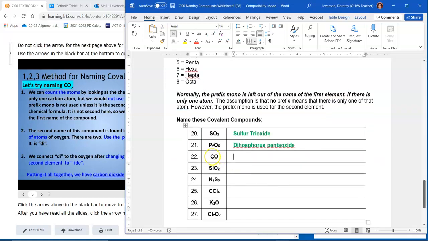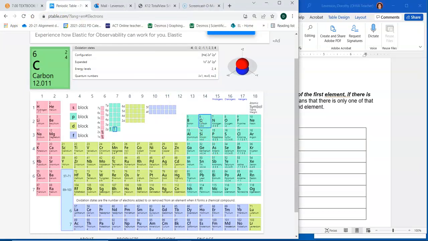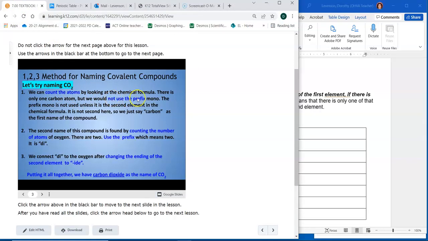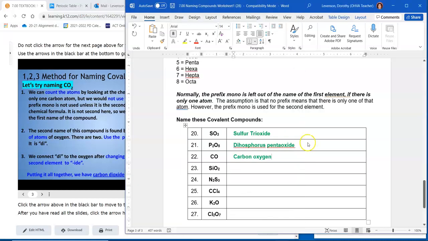All right. This one, CO, we have 1 carbon and 1 oxygen. So you would do carbon. I know C is carbon because I look at the periodic table. C is carbon. Right? See it right there? You can see it real big. There's carbon. O is oxygen. Okay, so I have a carbon and I have an oxygen. I have to follow my rules. The rules say use the prefixes unless it's mono. So on the first word, use your prefixes unless it's mono. Well, I only have 1 carbon. I know it's only 1 carbon because there's no number. So I don't have to put mono on carbon.